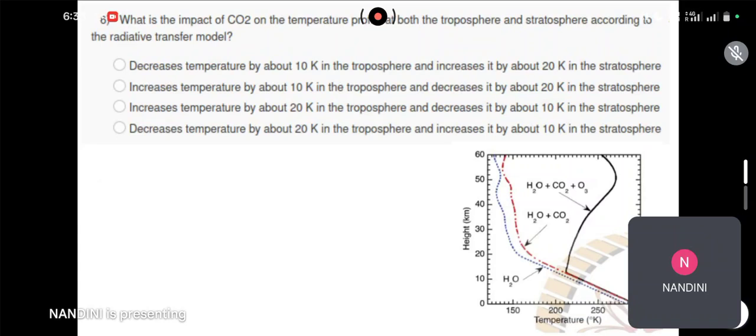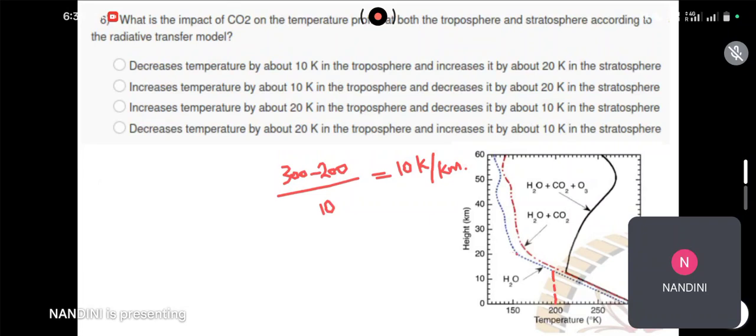So here in the figure, you can see the x-axis shows the temperature and y-axis shows the height, how the temperature is changing for how the absorption is changing for different species. So the blue line basically shows for water vapor, the red line shows for water vapor plus carbon dioxide, and the black line shows for ozone. So we can see the water vapor is basically leading to a cooling in the troposphere. If we look at around 10 kilometer, it has decreased from 300 to 200. Around 100 Kelvin decrease we are able to see for a distance of 10 kilometer, or there is a decline of 10 Kelvin per kilometer, we can say approximately in case of water.